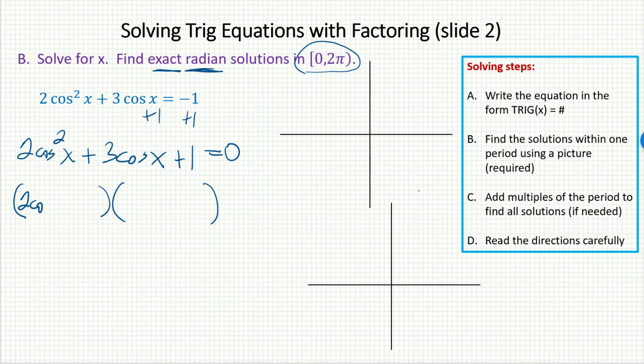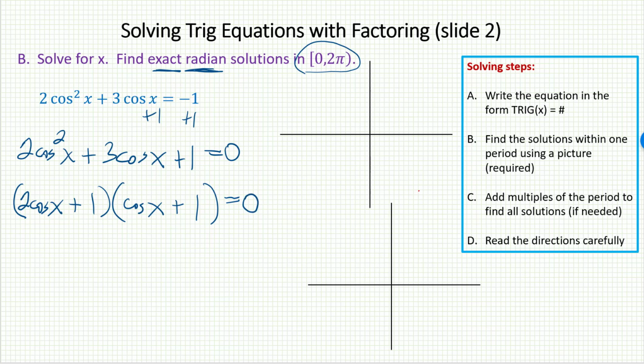You could even jot that down on the side if it was helpful to you. How am I going to get that 2 cosine squared x? Well, the only way I can possibly think of where that could come from is a 2 cosine x times a cosine x. 2 cosine x times cosine x would be 2 cosine squared x. Let's see, obviously I only have pluses. There's no minus signs in sight. And look at the back. The back number is a 1. What else could that have been except 1 and 1? I better check to see if the middle terms work out. I'd have a plus 1 cosine x and a plus 2 cosine x. There's my plus 3 cosine x. And so it worked. We have factored the left-hand side.